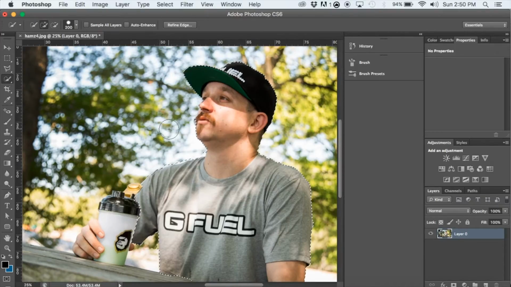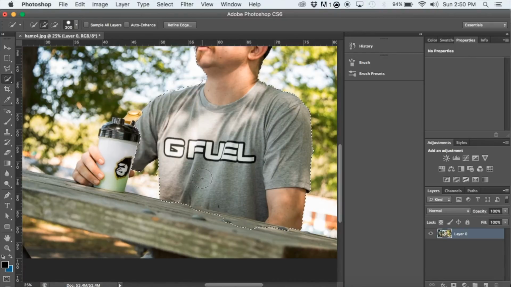Again, not going to be super precise, but that's what you want to do if you accidentally go over and select too much. Just so that you don't have to completely restart covering all this stuff, because obviously that would take way too long. So again, as you can see in here, I want to cut a little bit of that out, but that's basically how you use the quick selection tool.